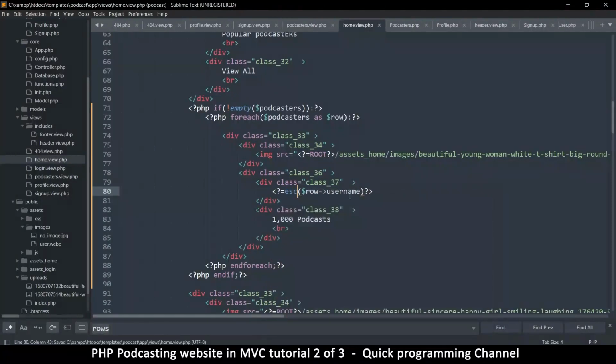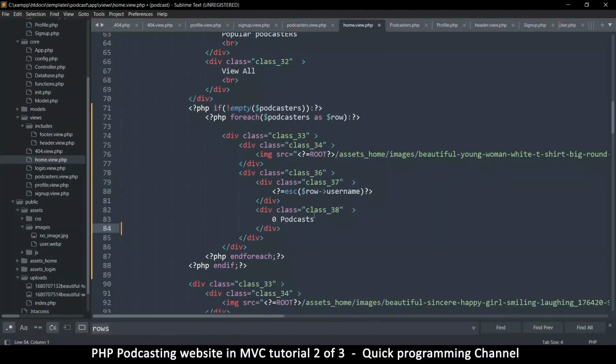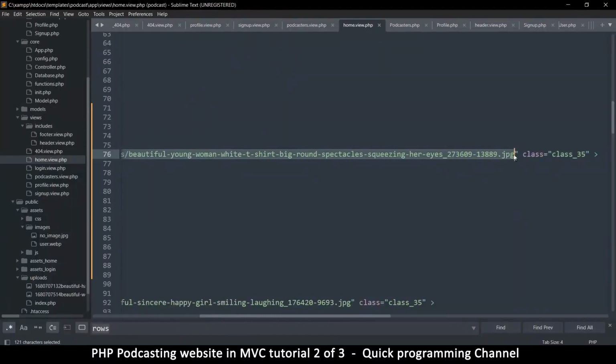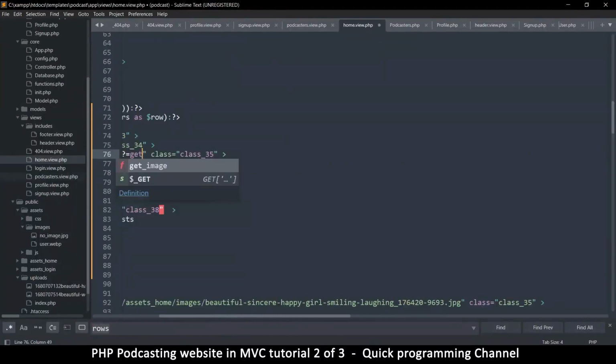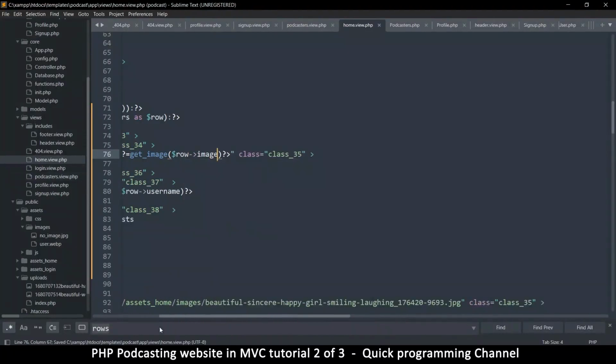Always escape data for security reasons. Okay, we also need an image there if there is one. So we're going to do get image, close that, and in here, of course, it will be row image.